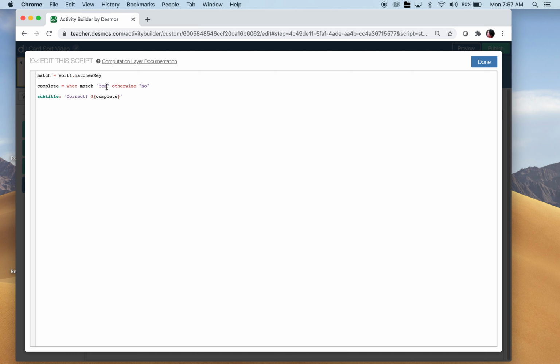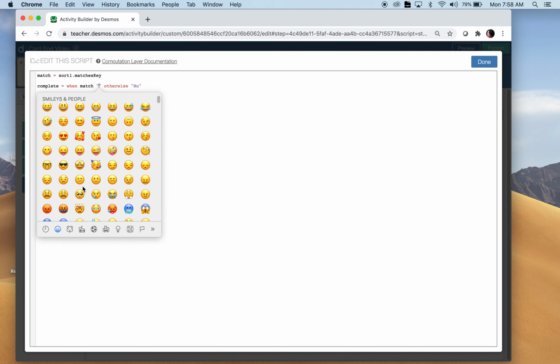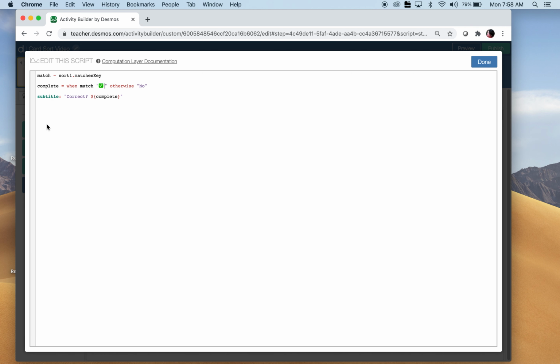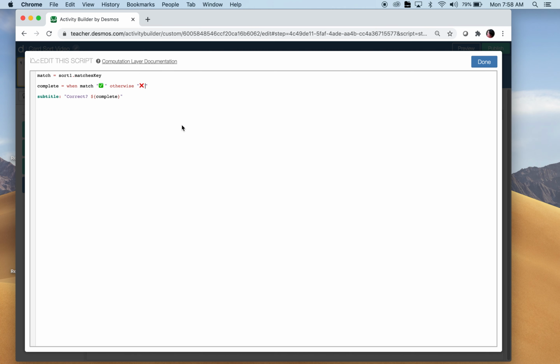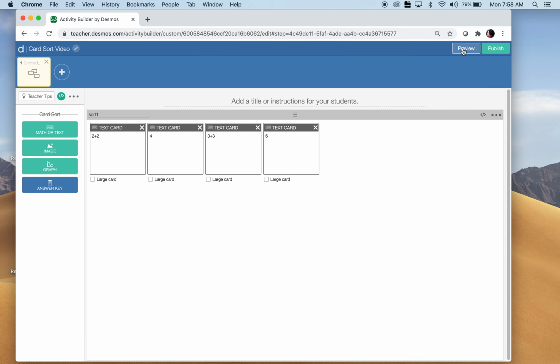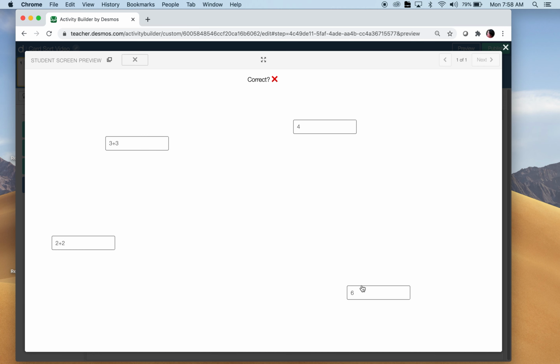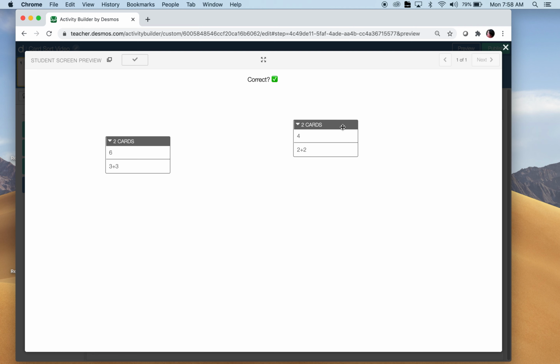So you can keep it like that, but I like to use emojis so you can make it a little bit more fun here. So instead of yes, so I'm on a Mac here, so Control Command Space, and I'm going to pick one of my, so it'll give them the green check mark if they're right, and if they're not done yet, you can do the red X, or a sad face, or whatever. I guess I'll just go with the red X, and you can see what that looks like then. So it's a red X, and I like the color with the emojis. I think it's just more obvious than the yes, no thing that's happening.